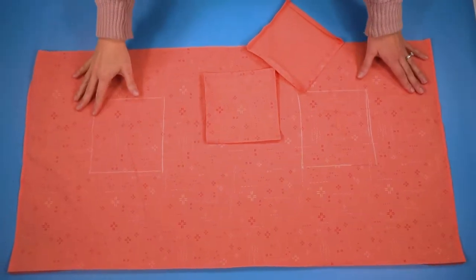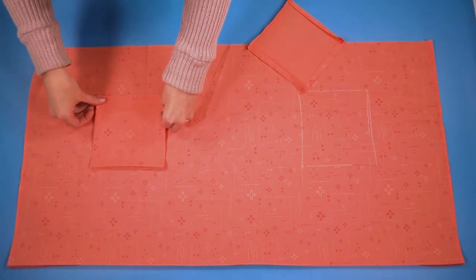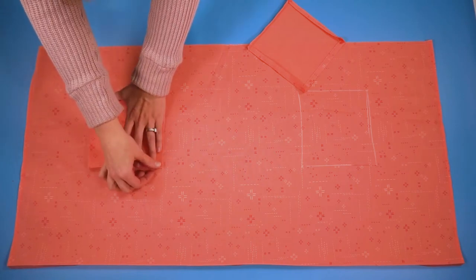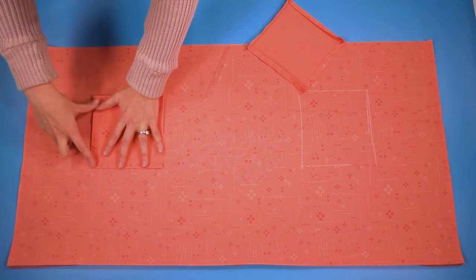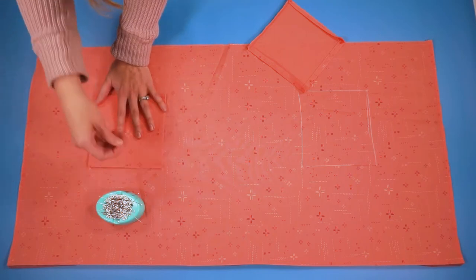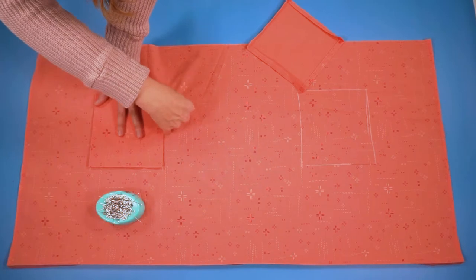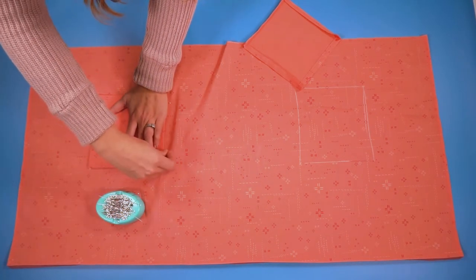So now that your pockets are ready, you are going to just bring them right over your marks. Keep all the folds in place. And then pin it around the three sides that are not hemmed. You don't want to pin the top because you want that to be open for the pocket. And then you are going to sew around the three sides.